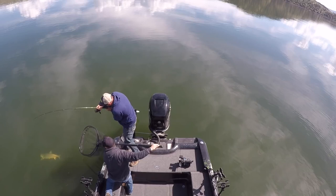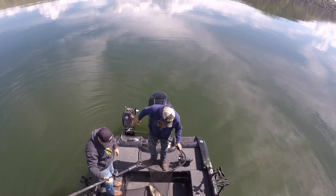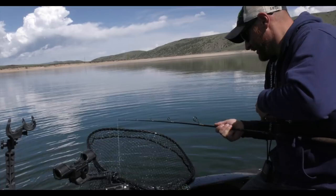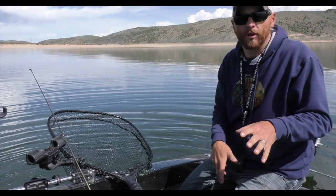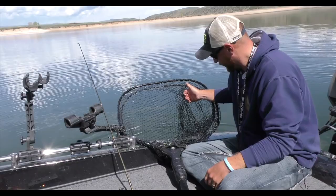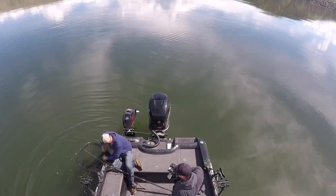Right there — literally on the second take. So we're going to hold him suspended for a second. He's got some spark on him, so when these fish get really energetic I'll hold the net. This fish is going to have some energy — as I pull him into the net I'd set him in the boat if he's calm, but this fish has all kinds of energy so I'm actually going to leave him in the water. We're using the Eagle Predator net — it's got a super deep basket so I can leave him in the water, unhook him there, then pull him in.